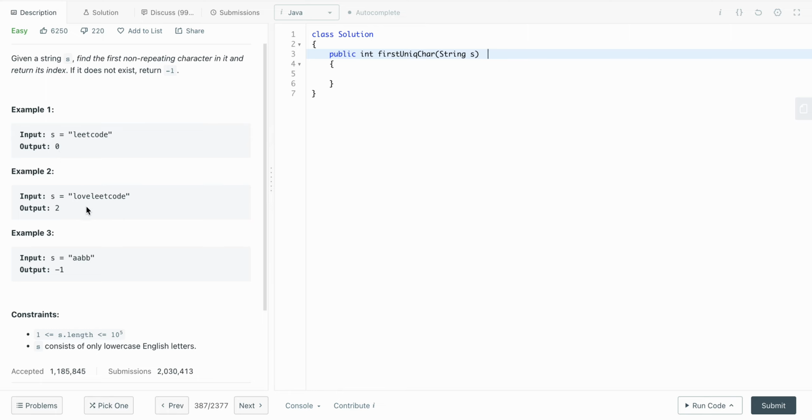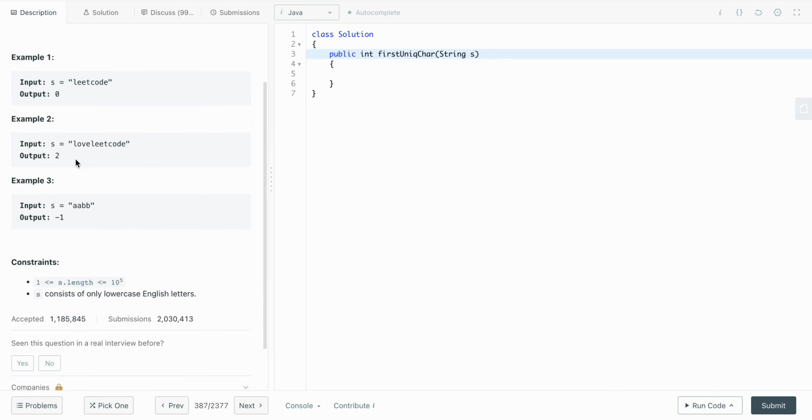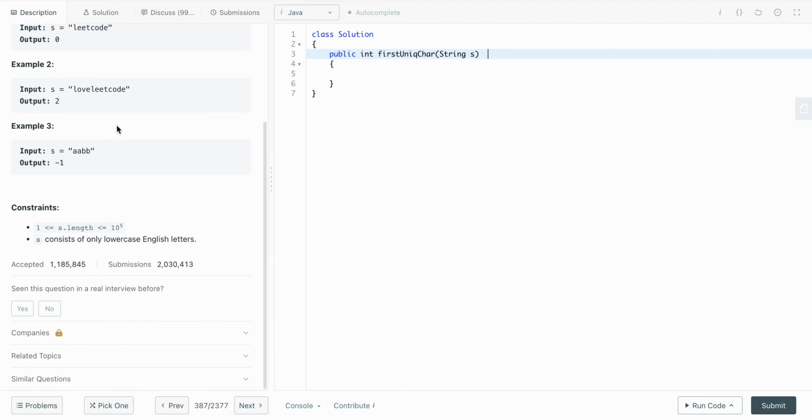If we go for the next input, here we can see L is present over here. Then O is also present. V is not present. So it will return 0, 1, 2, so 2 will be the output. And once we get a unique character which is not present in any of the further characters, we will not proceed with checking the others, and we'll just return it right there. This is the second case.